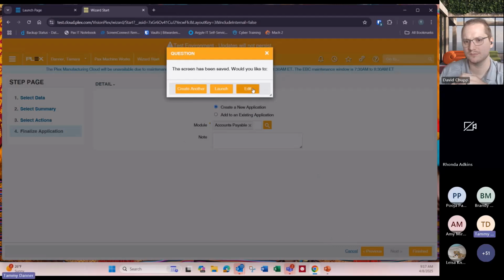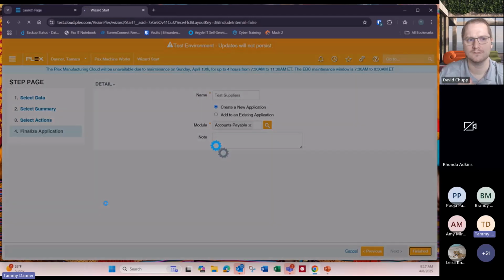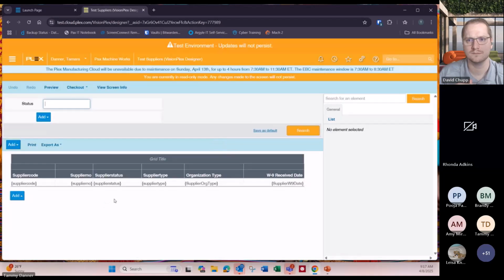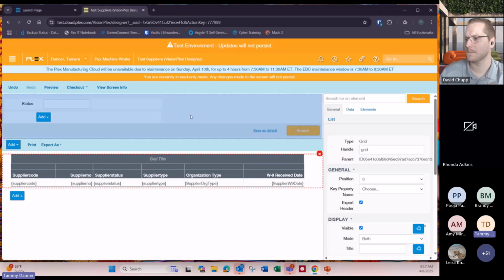Normally, I edit everything. I change titles, I rearrange things, I edit fields. So I'm going to go ahead and do an edit here. Now, this is what is very, very, very important, is the checkout. This screen automatically is in a published state. So if you are going to make any changes to it, it will let you. You can click in here and you can make any change you want.